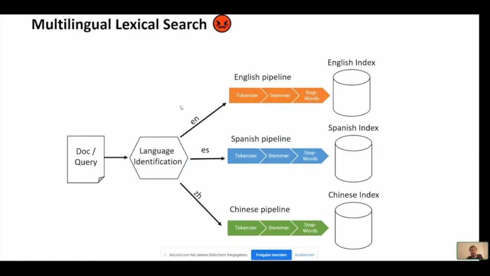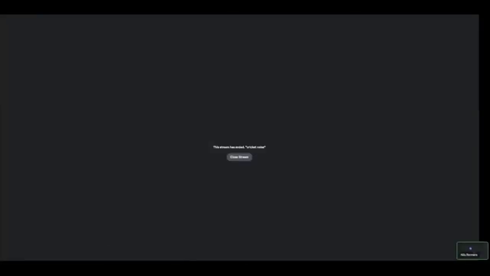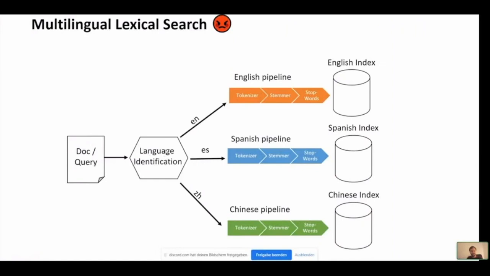The issue is that tokenization on white spaces works for English, but it does not work for Chinese. If you have a Chinese text, you cannot tokenize on white spaces. Also, stemming in other languages is really different, and stop words in Chinese are completely different from stop words in English. So your actual architecture looks a lot more like this. You have a document, and you run language identification to identify: is it English, is it Spanish, is it Chinese?